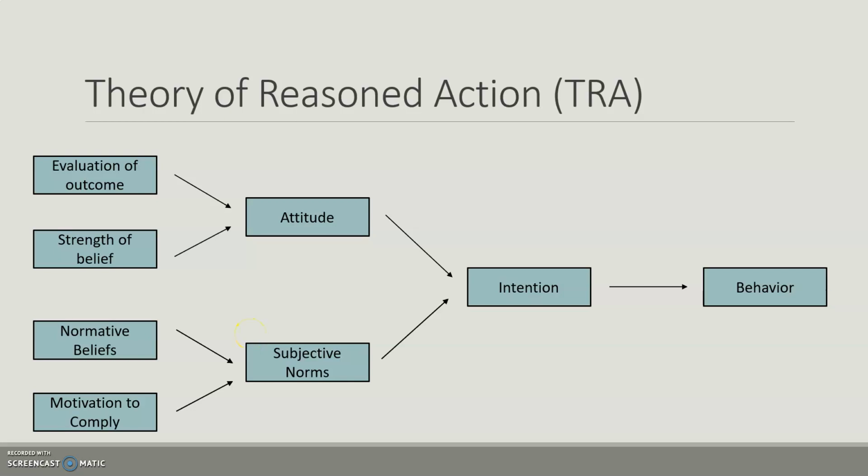Okay, so this is the overall picture of this theory of reasoned action. We can see that this theory predicts that intention is a very strong predictor of people's actual behavior in reality. And there are two factors co-deciding people's behavior intention. The first one is attitude. The second one, we call it subjective norms.